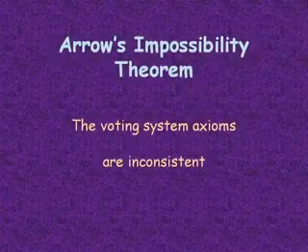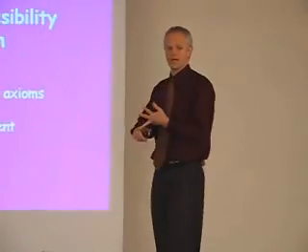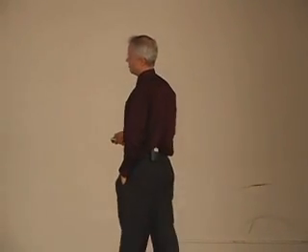All right? The word we use for this is that the voting system axioms are inconsistent. So if you have fairness, you have monotonicity, and you avoid the Hughes problem, the only way to do it is to have a dictator. Or another way is if you have fairness and you have monotonicity and you don't have a dictator, then you're stuck with this Hughes problem. You can't avoid it. And that's the nature of decision making. It doesn't matter what method, any of these things. So it's a nice example of a system that's inconsistent, which is the word that we use for it.